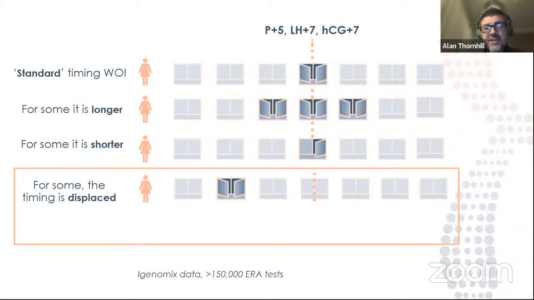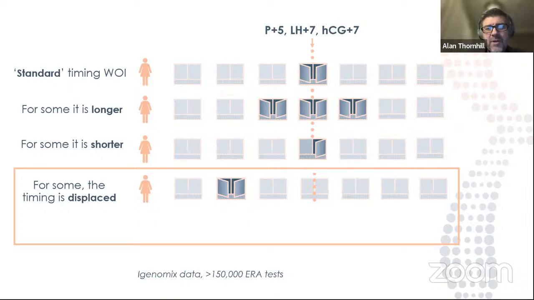And the reason it's the standard timing is because in most cases where we've done a frozen embryo transfer and used those sort of protocols, it works a lot of the time when we use those exact times, P+5 or LH plus 7. So it's almost a dogma. We've come to believe that this is true for all women, but it doesn't always work. And there's loads of reasons why implantation doesn't work. So we've never really pinned it down.